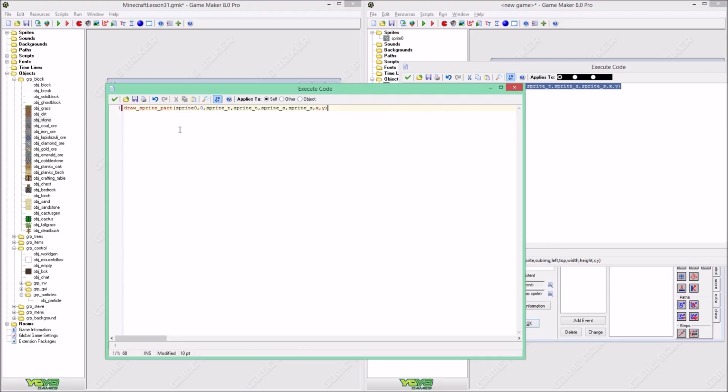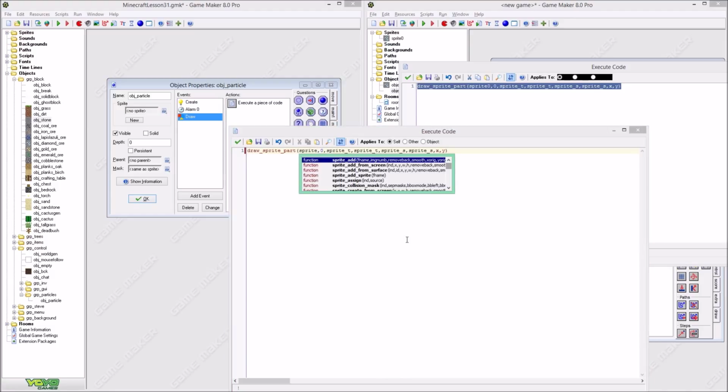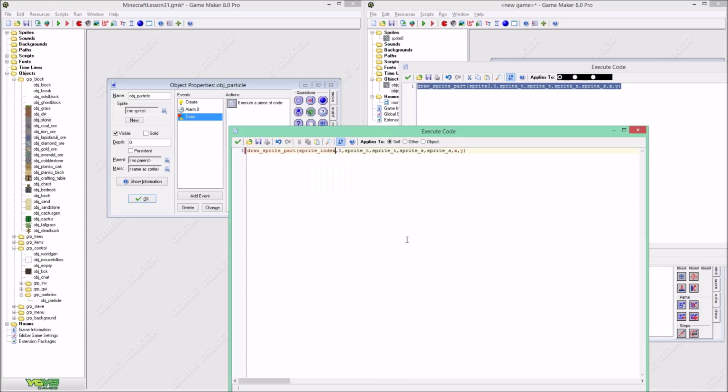So what this does, it is drawing a... hang on a second. This is a variable we gotta add as well, because this stands for the sprite index. So we can do that. Let's just say sprite index. It doesn't have a sprite, but we are gonna change it.